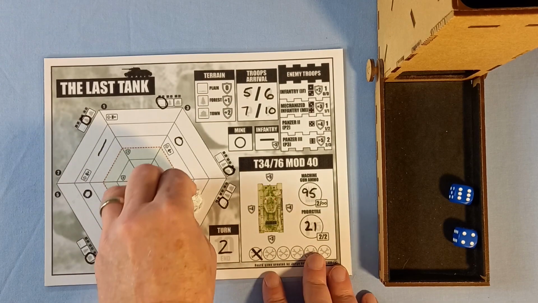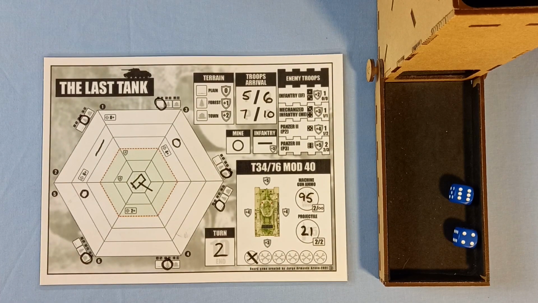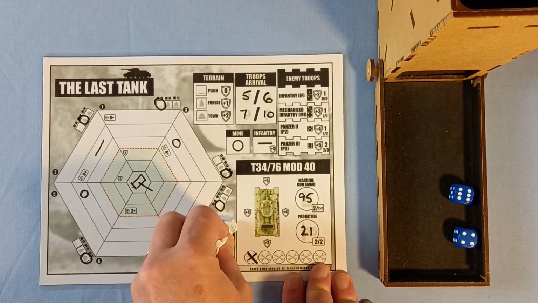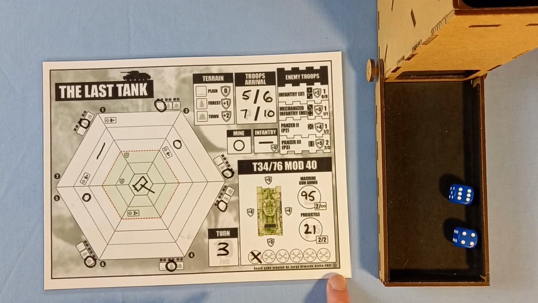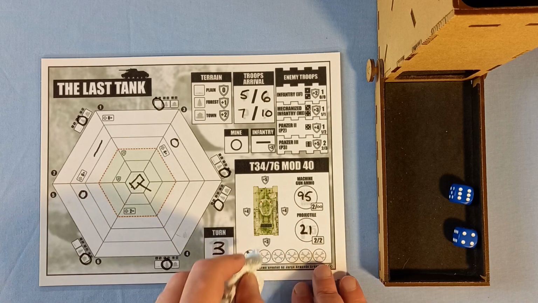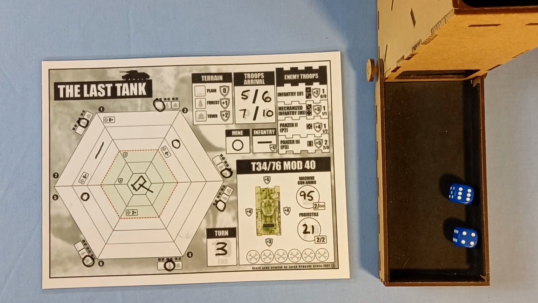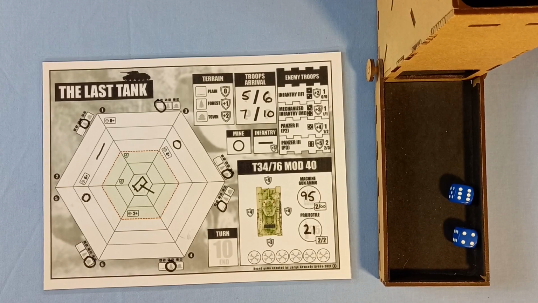And that comes off. The Germans have no troops or units to attack, so we move to turn 3. I'm not sure if this is done at the end of the turn or the beginning of the next one, but if there aren't any troops on the map, we can repair 1 damage. Nothing's coming in, we're all repaired up, so we'll go turn 4, nothing will happen.